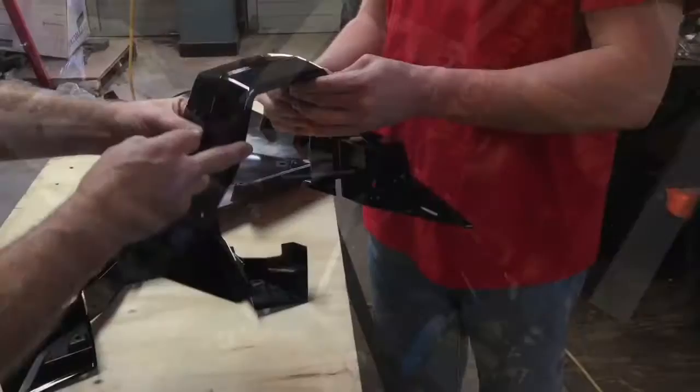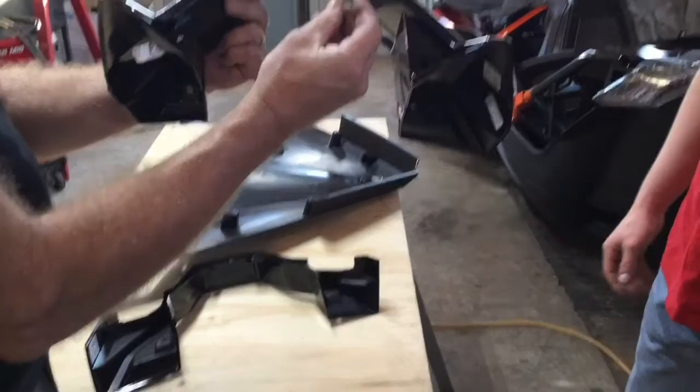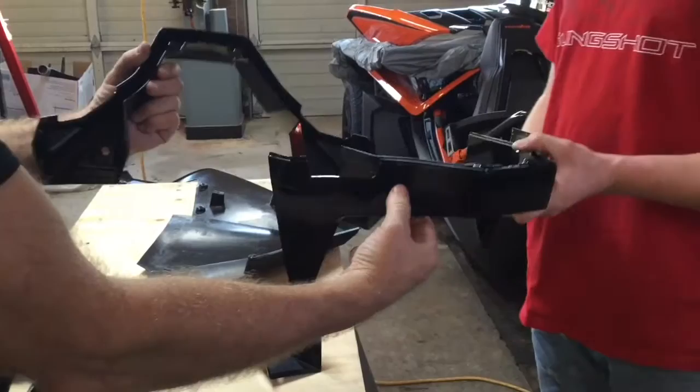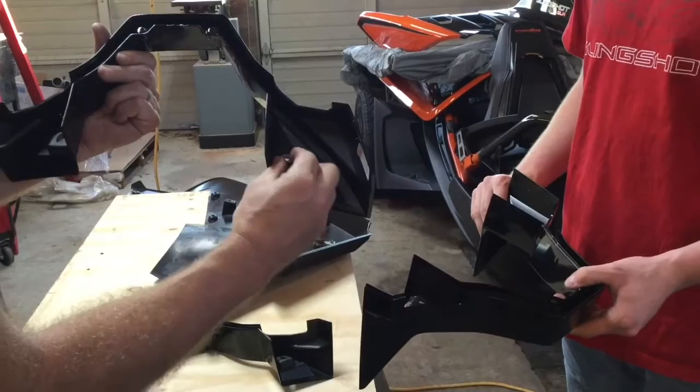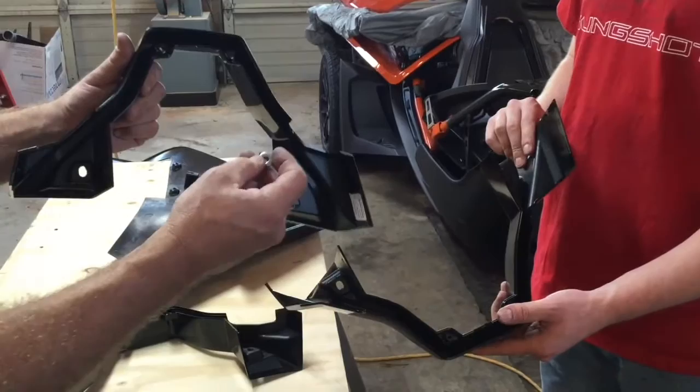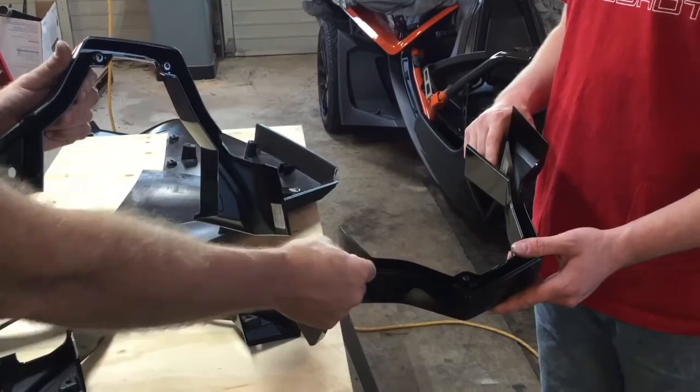When we took off these roll hoop covers, we heard something drop — off of each side. It was this little washer we were lucky enough to find. We're just not sure where it goes exactly. You guys will have to remember when you take it apart — it's going to fit inside in one of those locations. I think it came from the inside on each hoop. We'll probably glue those in place once we figure it out.